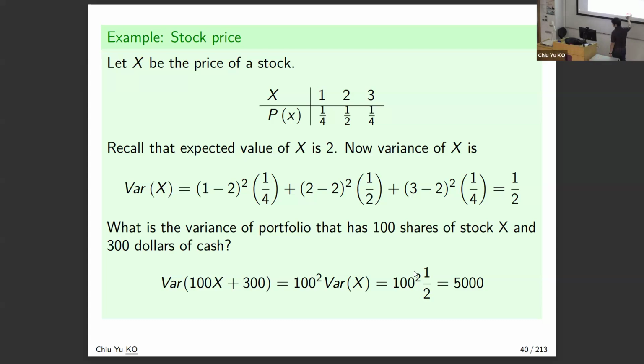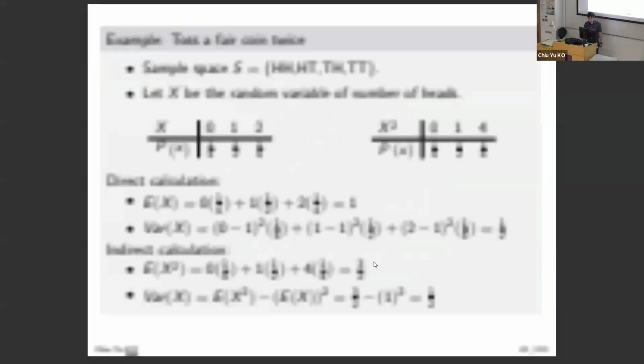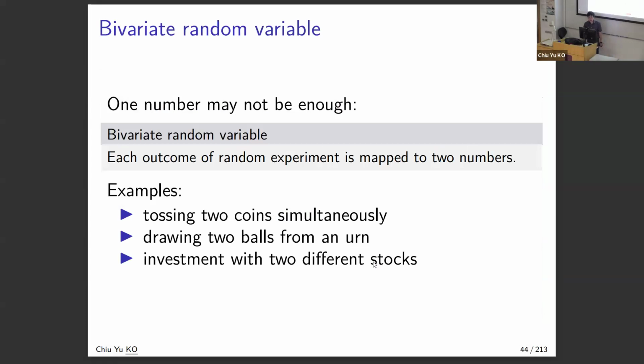But here's a question. There's something I briefly go over, but we don't go into the detail, but we assume that is the case. That is a bivariate random variable, or more generally multiple random variables, right? Instead of one, you can look at multiple random variables. Suppose you invest in 2 different stocks, right? 2 different stocks would have different prices, different returns. So how can you solve this problem, okay?